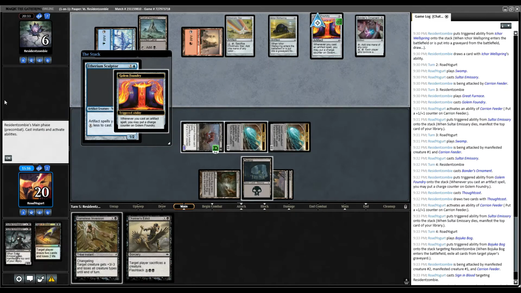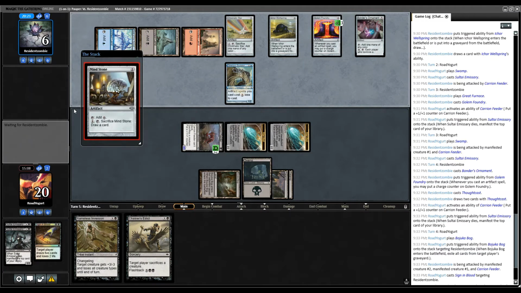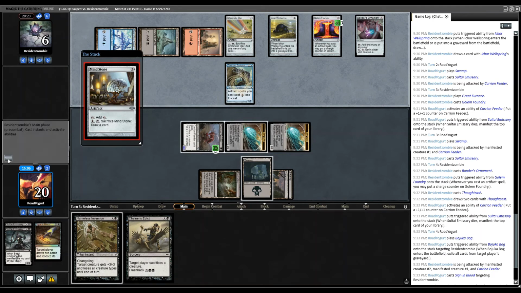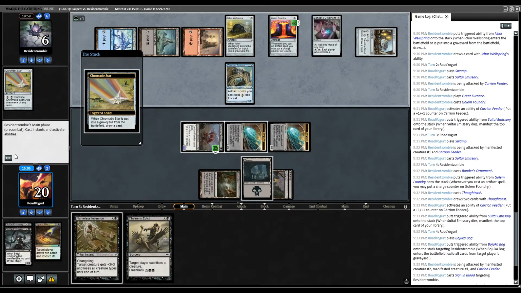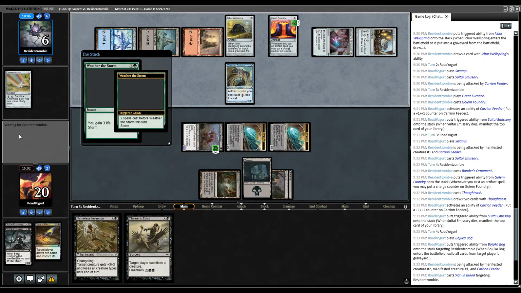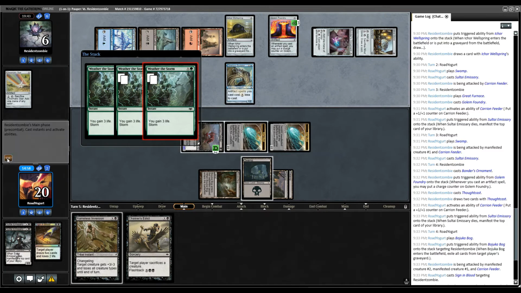So you get Ethereum Sculptor. Okay, yeah, wow, ouch. A Mind Stone, okay. So you're going to make it 3/3. They still have 2 mana open. Artifact spells cost 1 less. Okay, so they're going to sack the Star, draw a card. Wither the Storm, gain some life. Okay. They're going to gain 9 life.